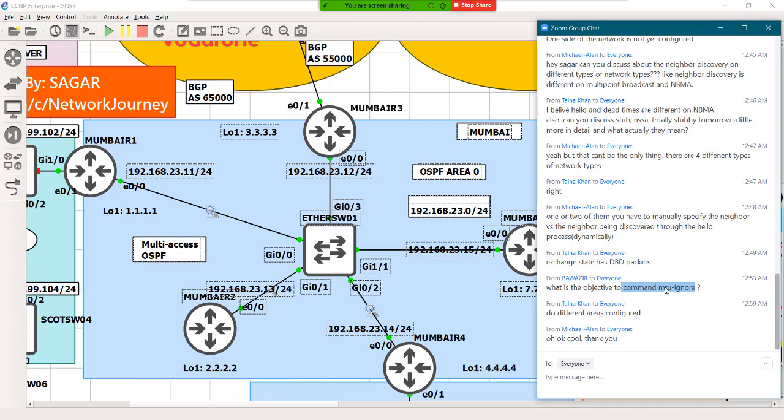It will say that this DBD packet has an MTU of 1400 bytes or 1500 bytes, so there will be a mismatch. With the MTU ignore command, we ignore that MTU mismatch factor. That is one way to avoid this issue, but it is better to fix the issue permanently by changing the MTU back to normal, not a temporary fix.